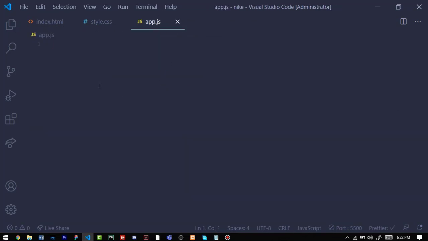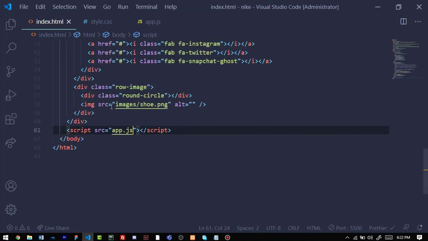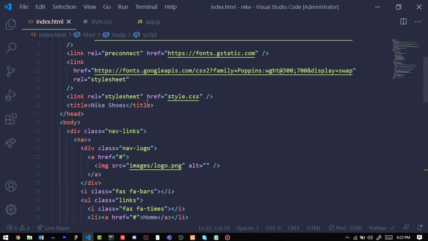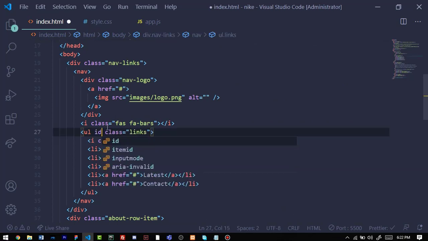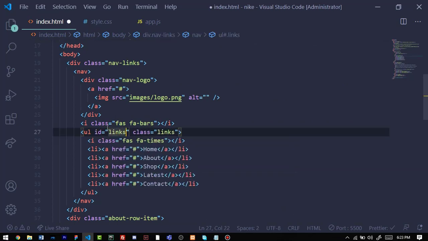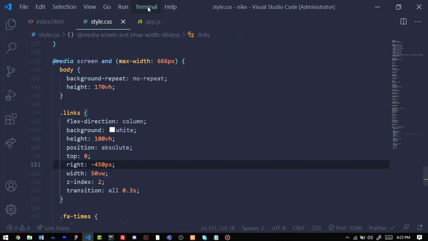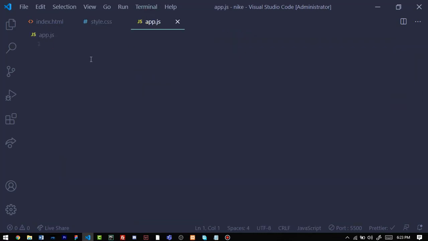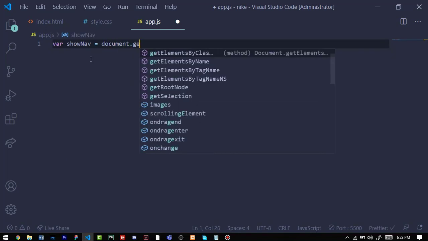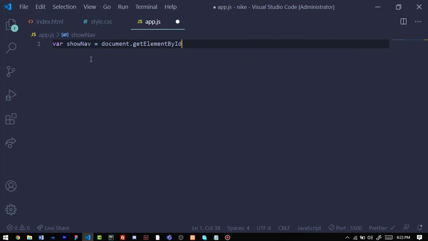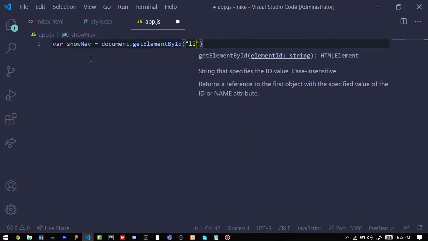And what I want to do is, first of all, I want to give the links over here, the nav, the class of links, an ID of links. So go to app.js and create a variable of show nav. And we want to do here document.getElementById, and we have here links.